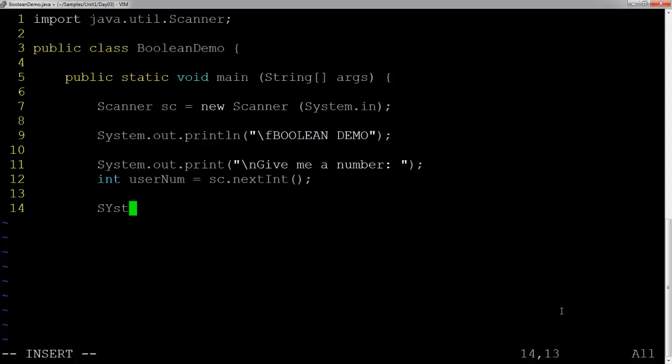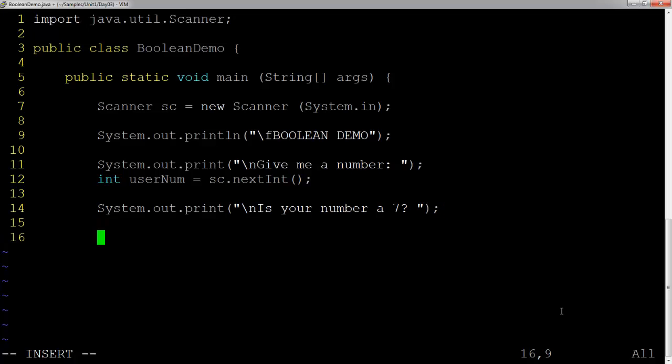And then we'll go System.out.print. Make another new line. Is your number a 7? Okay, so that's the thing that we're going to check.